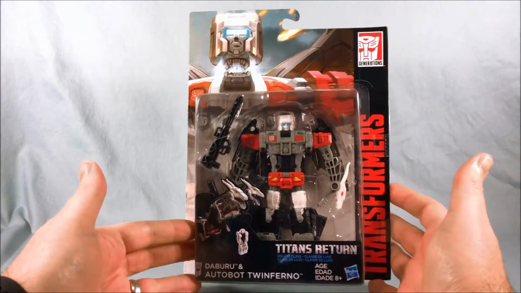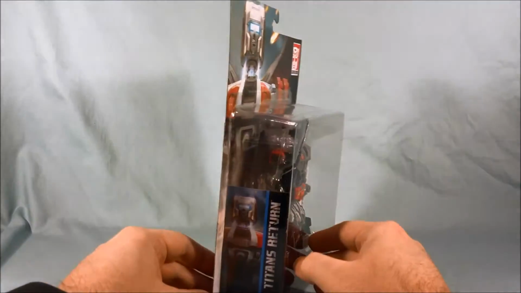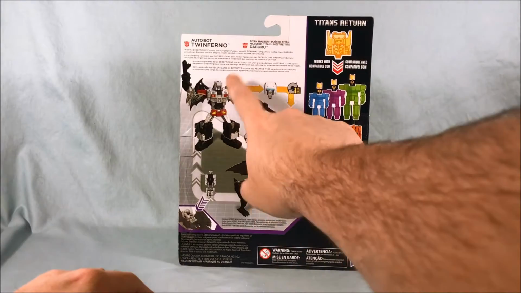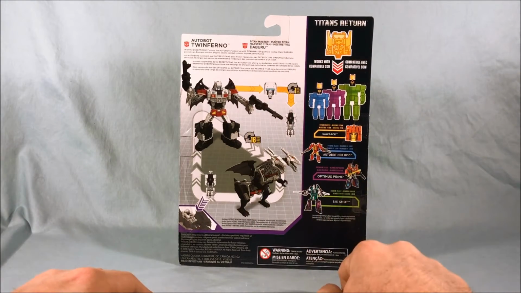So we have Autobot Twinferno here. Pretty cool artwork here on the back. I like that a lot. Standard bubble packaging. Taking a look here, you can see robot mode, and then he has this two-headed dragon alt mode, which is pretty neat.